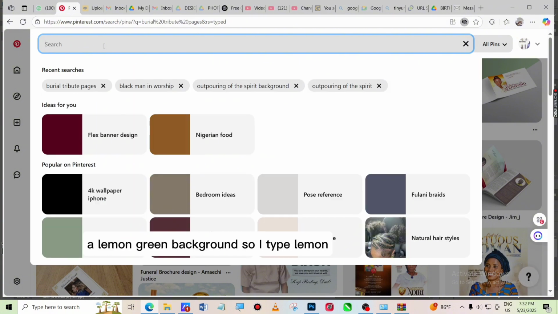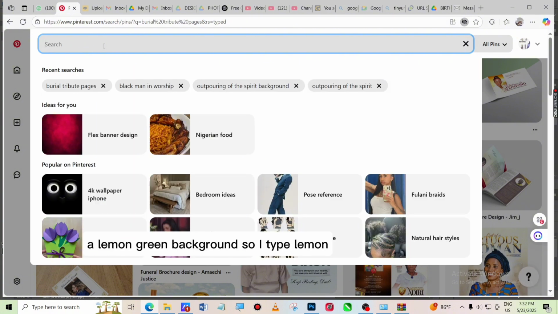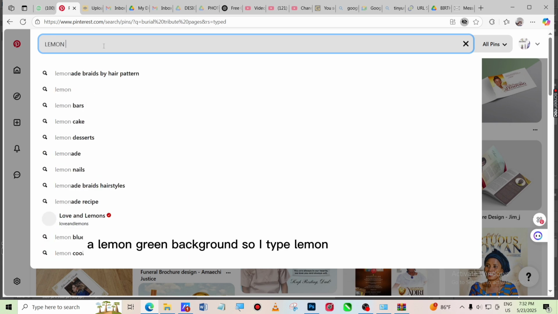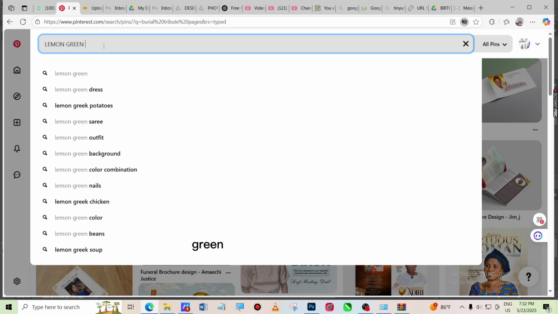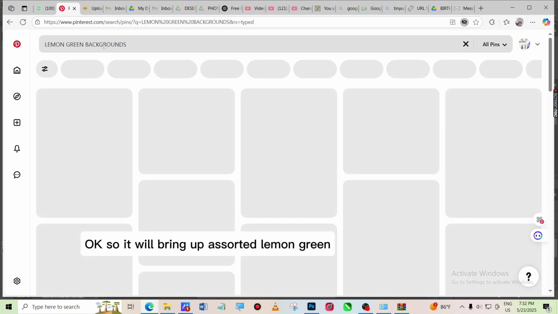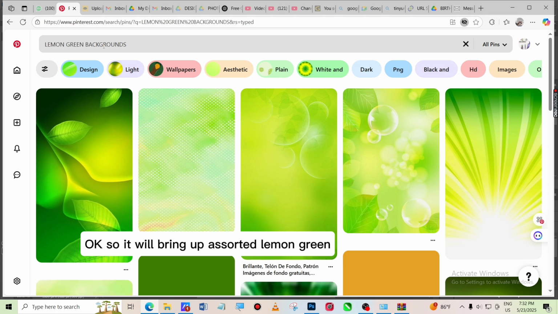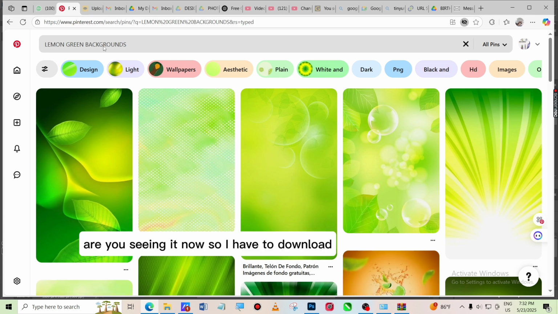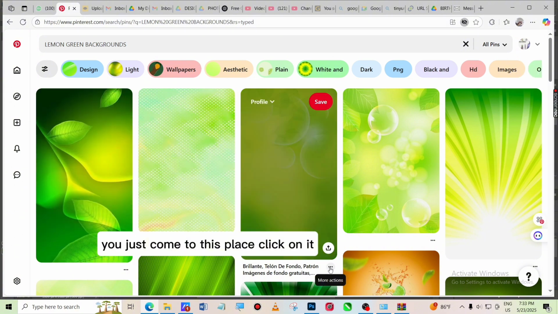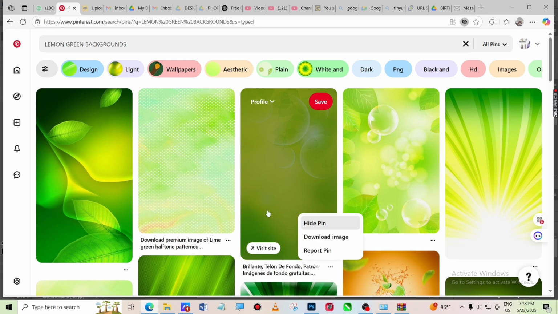So we are looking for lemon green background. So I type lemon green, okay? So it will bring up assorted lemon green. Are you seeing it now? So I have to download one or two for what we are designing, okay? You just come to this place, click on it, okay?